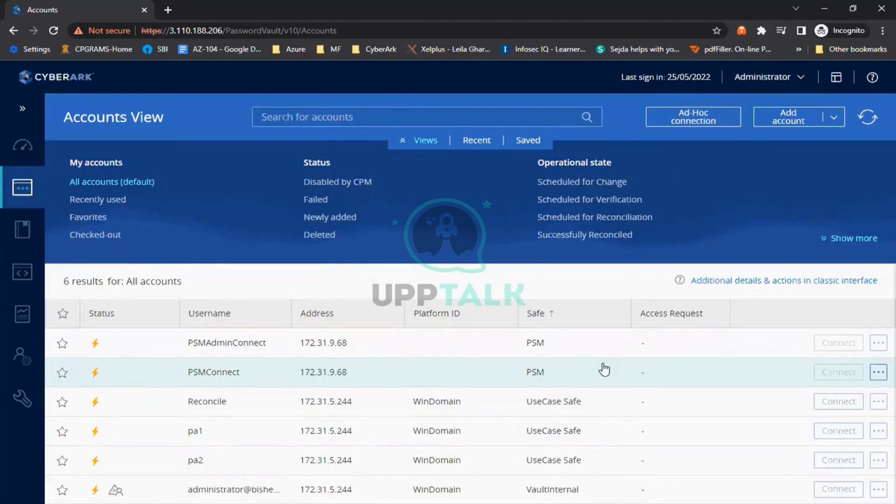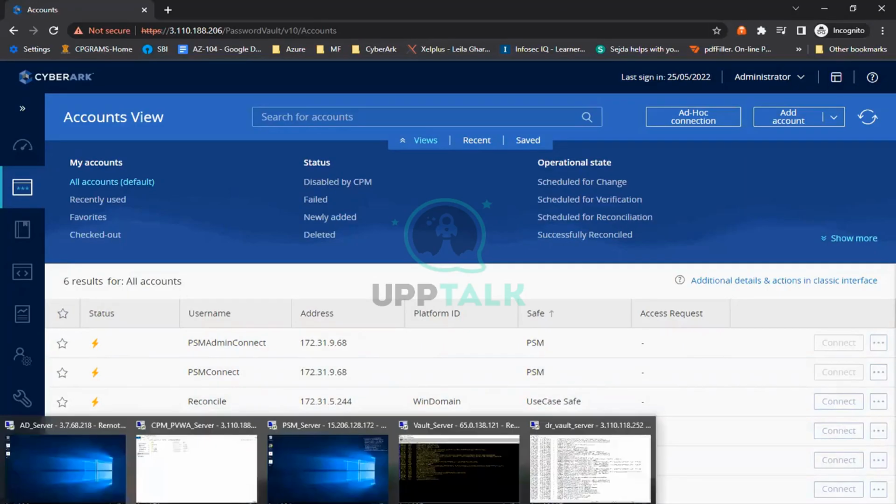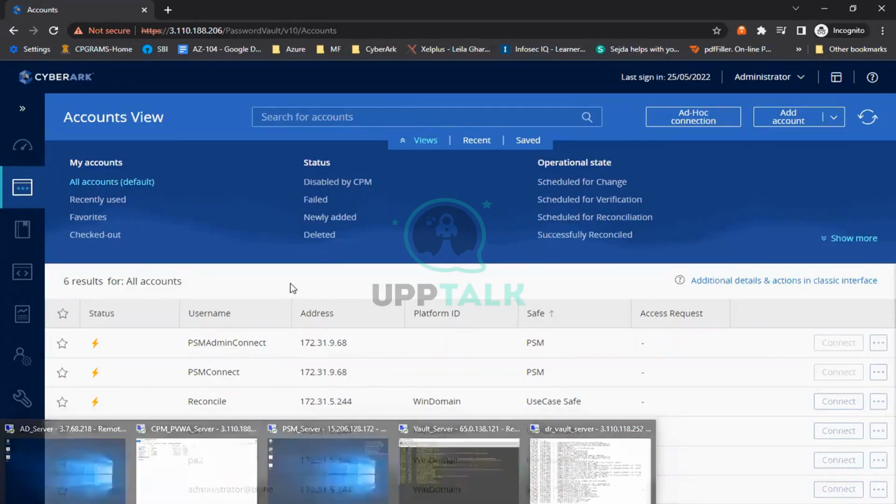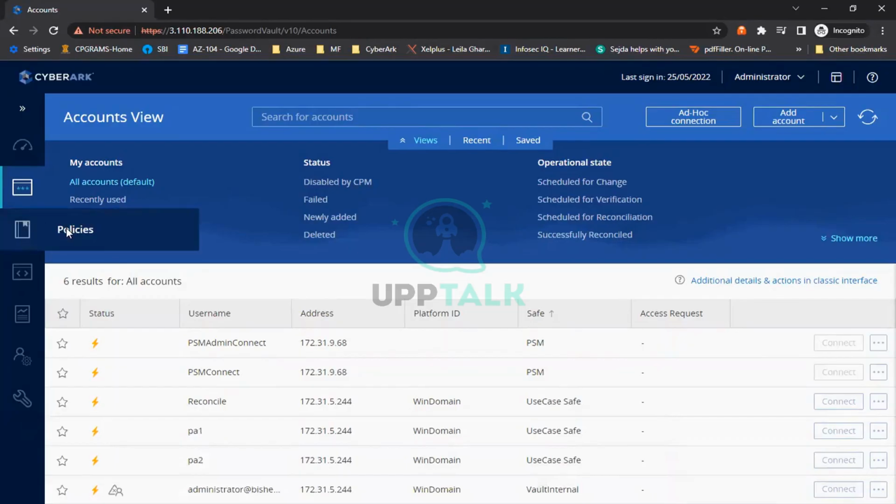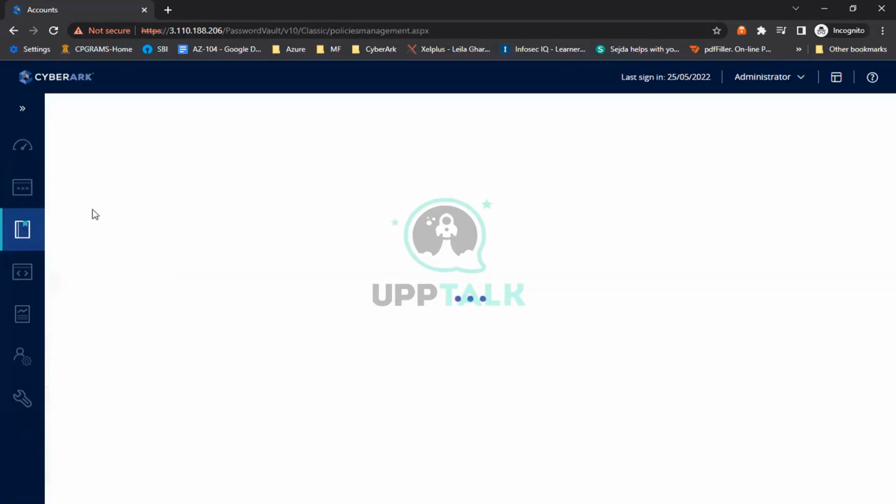Let's say this is how the failover works. Once the failover is completed, the next step for us, let's say we have fixed our primary vault. How do we restore our infrastructure? There's going to be another process called failback to restore the infrastructure. That's what we are going to use.